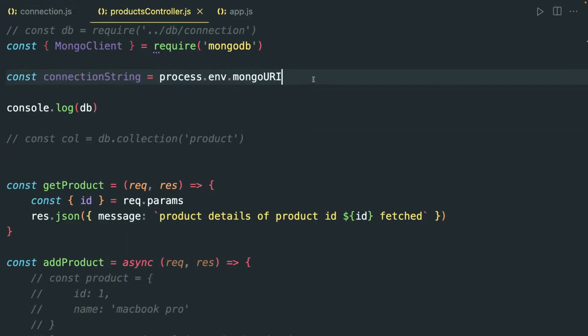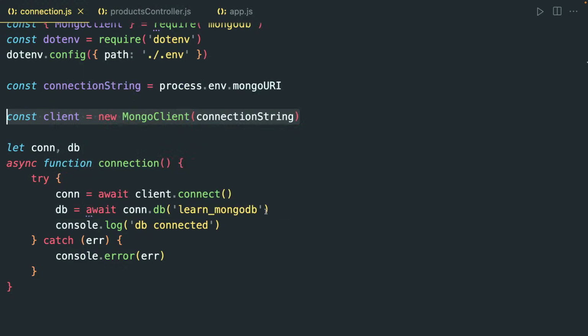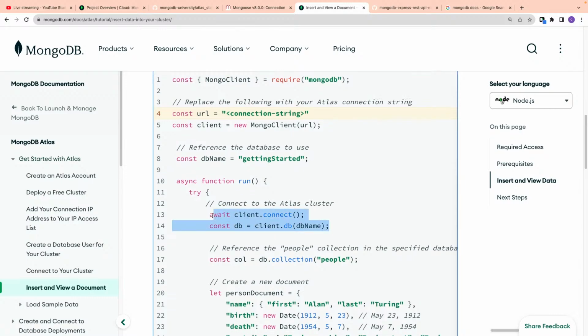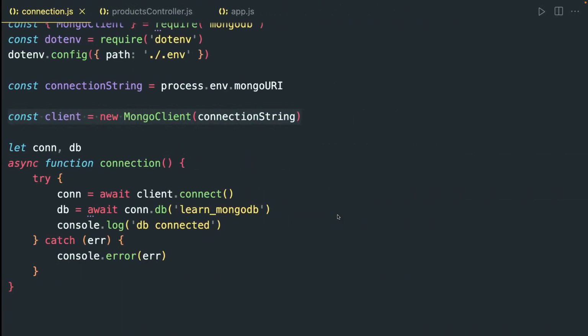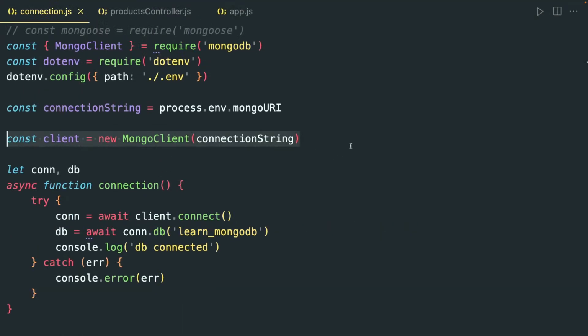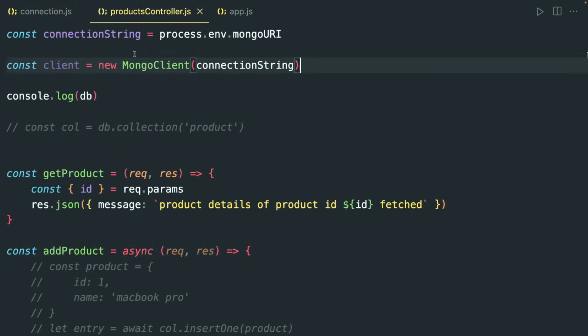Client is equals to new MongoDB client, and inside our add product, so actually I'm not very focused.